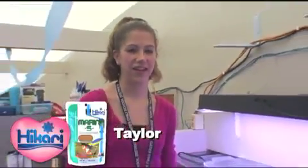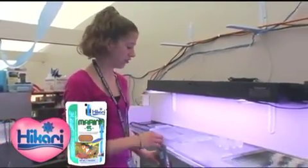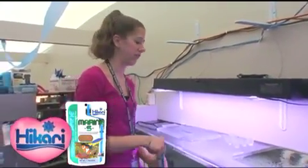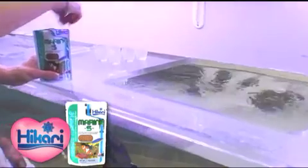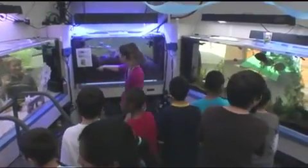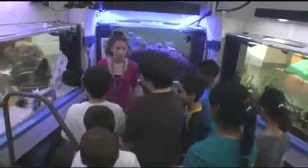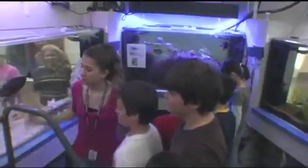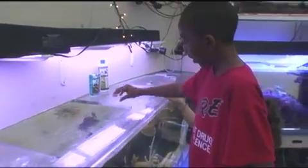Hi, it's Taylor again from Gates Chili High School. And this is our 300-gallon saltwater marine tank. In here, we have our Vlamingi, Foxface, Picasso triggerfish, and porcupine puffer. We also feed them every Tuesday and Friday — keeps them happy, healthy, and swimming around. On each of the tanks there's a little poster of what we feed them. Now, would you want to eat that? No — that looks a little gross. But it keeps our fish happy and healthy. Who would like to feed them right now? There they go — the humuhumunukunukuapua'a went right at it.